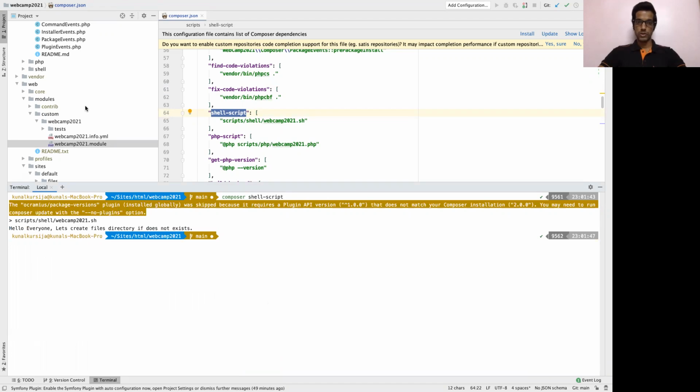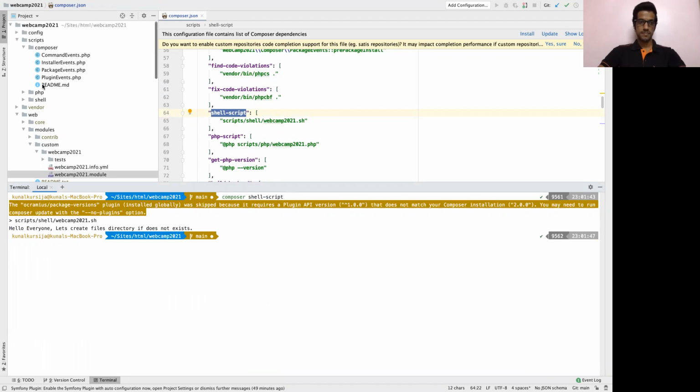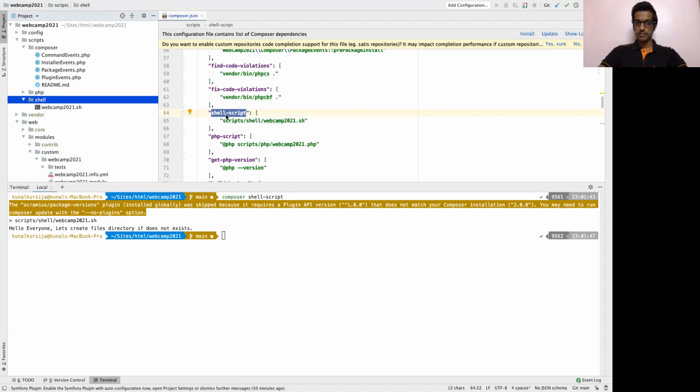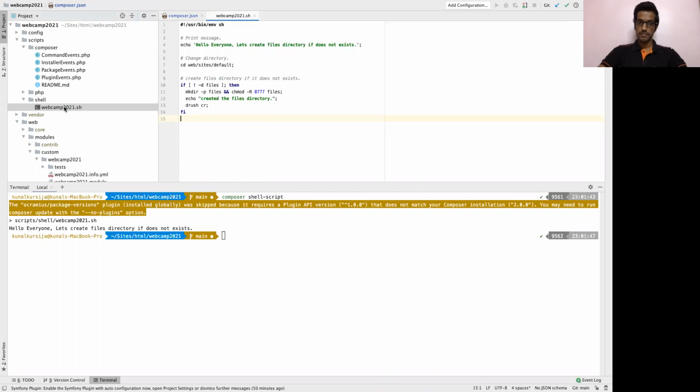Now let's go to the script. I am telling Composer that this shell script is present over here in the scripts directory. We have another directory called shell, and there we have a script called webcamp2021.sh. Let's open this file.